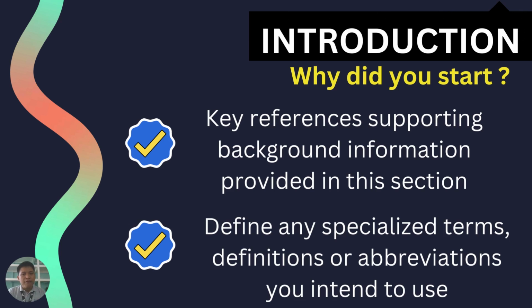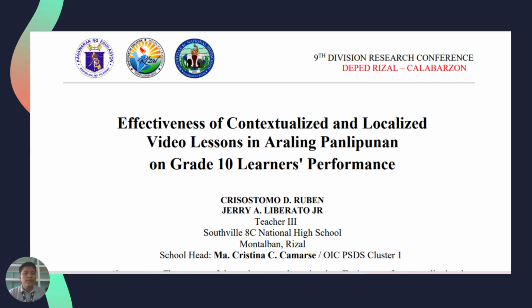Another thing, key references supporting background information must be provided in this section. You need to get legal basis, theories which support your studies. Define any specialized terms, definitions, or abbreviations you intend to use. So, in case you're going to use some other terms, you need to explain or define the following terms in your introductions, so the readers easily understand your research.